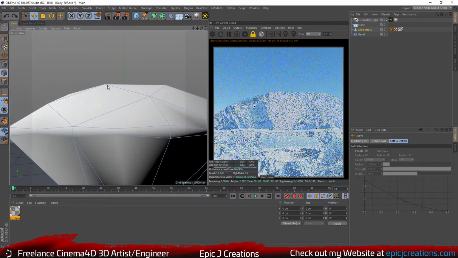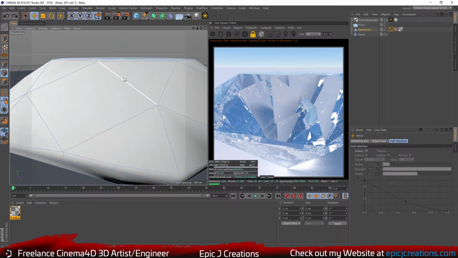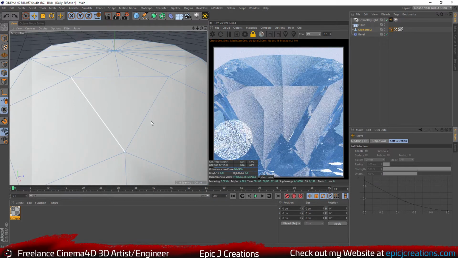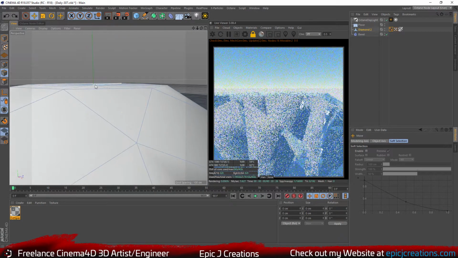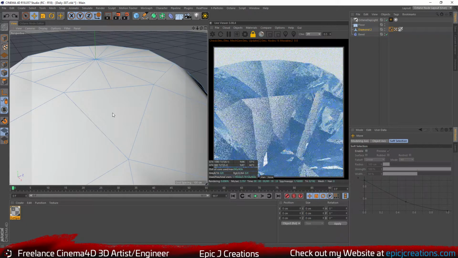What we have now with the diamond is, again, that was a great question, actually. Does topology affect it? Absolutely it does, but only if you put it to use. Quads versus triangles won't give you any effect unless you make that kind of bend or move. But having tris or having quads in certain areas will affect it. Like right here, having a triangle was really important because it gives me this really nice triangle effect once I make the bends and move the polygons in a certain way.